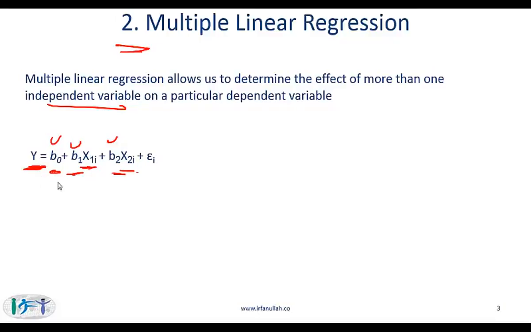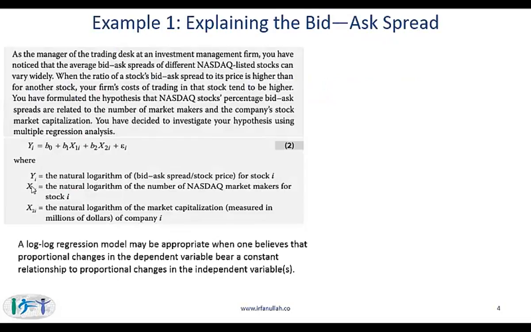Sometimes we'll have a straight relationship where x might be a given number, x1 will be a given number, x2 a given number, and we predict y. But more often than not, you'll have to do transformations. And that is what we are going to see in this example. I'd say that this is the most important example in this reading, so make sure you understand it very well.